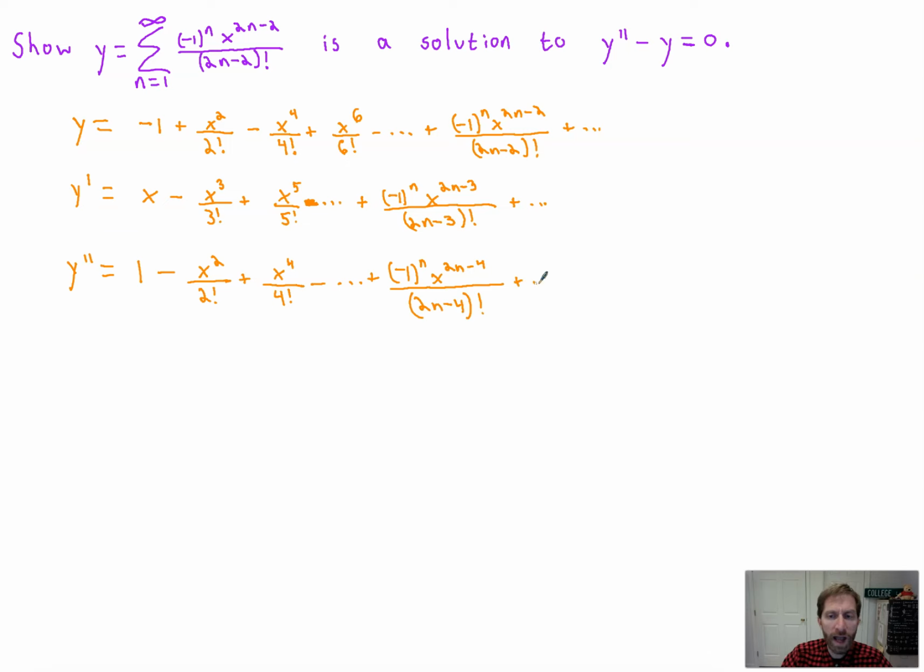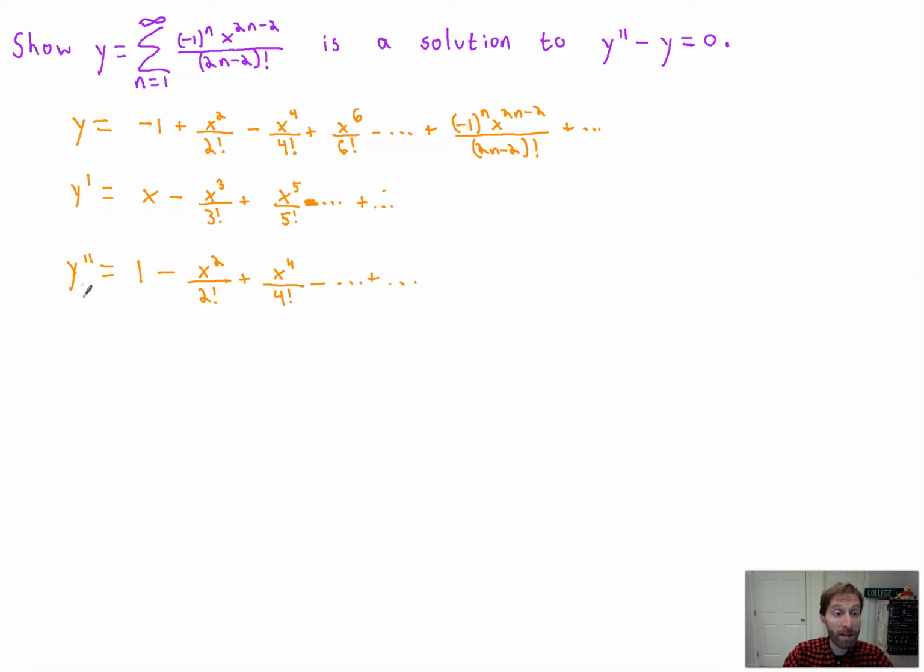And honestly, the nth term doesn't really matter very much. What matters is this pattern. So I'm going to erase the nth terms. I don't think they matter at all in the showing of this. I'm just going to put the plus dot dot dot because I don't want to confuse anybody with those nth terms. So dot dot dot. It just keeps on going on and on with that pattern.